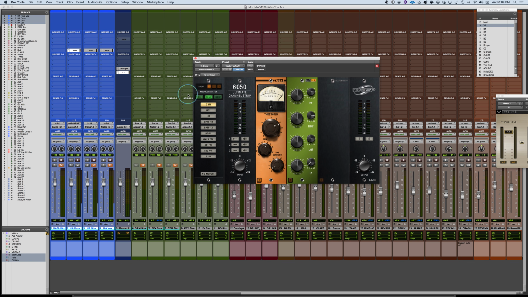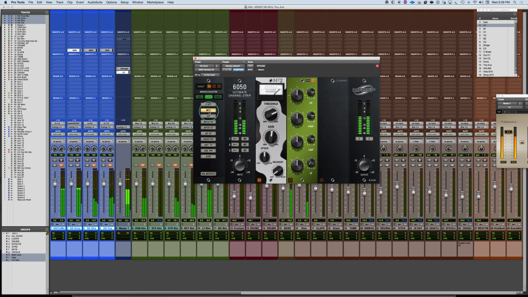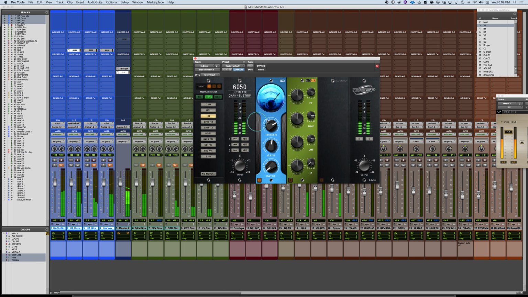Now, the cool part about this, and what I think makes this channel strip setup really cool, is the fact that as you toggle through, and if you're familiar with the 60/20 or 60/30 you're familiar with this, as I run through this setup, I have basically the closest compression settings that are available given each unit as I toggle through them.